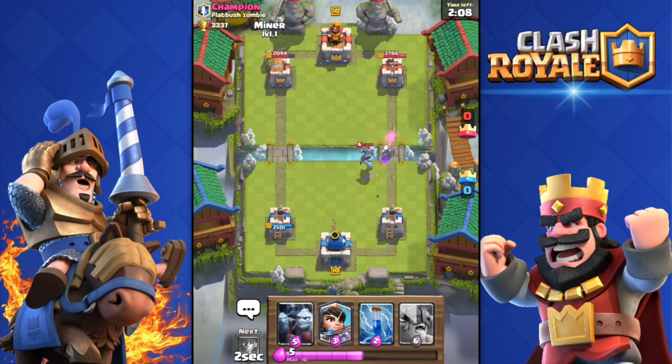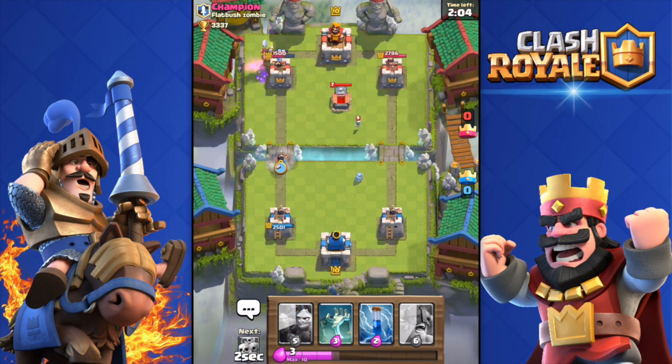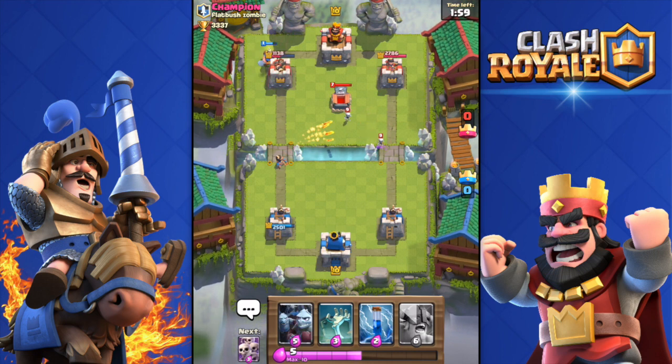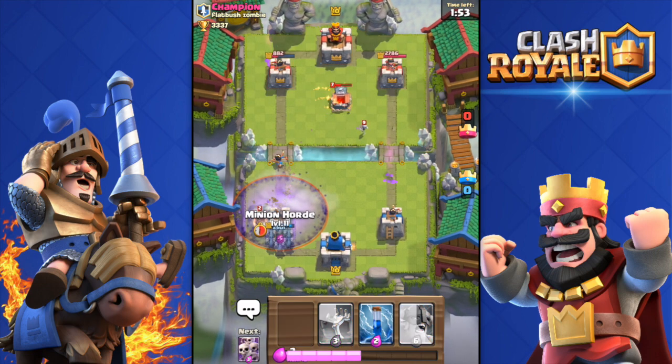Let's throw in a miner and a goblin barrel. He's gonna zap it or no? No, he's not gonna zap my goblins. Okay, that was perfect. Shit, that princess got distracted by his tombstone. It's okay though. That miner did some work on his tower.